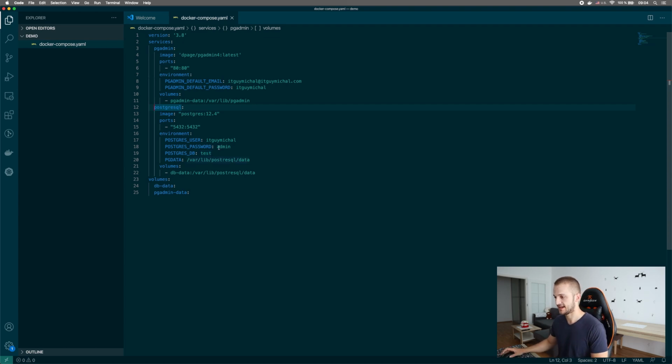So this was the PostgreSQL. Now the next thing we need to do is to create the last piece of our puzzle, which is a container for the Jupyter, right? I showed in the previous video, if you didn't watch it, please check it out, how to create the Jupyter container. Now I will show it a different way.